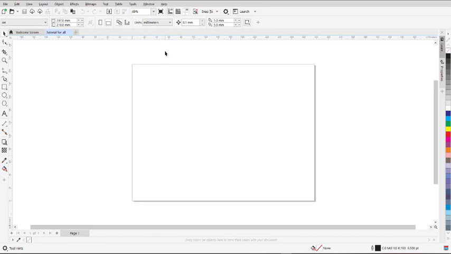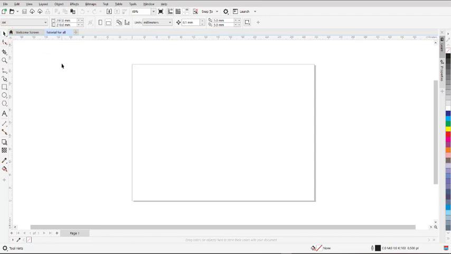So what are those things that we need to know as a user of Corel Draw? I can't teach you all the tools, but I'll teach you the most important tools that you will keep using every time you use Corel Draw. One trick about Corel Draw is that when you put your mouse on any of these tools, it reveals what its name is. When you put your mouse on this arrow, it shows you that it's a pick tool.